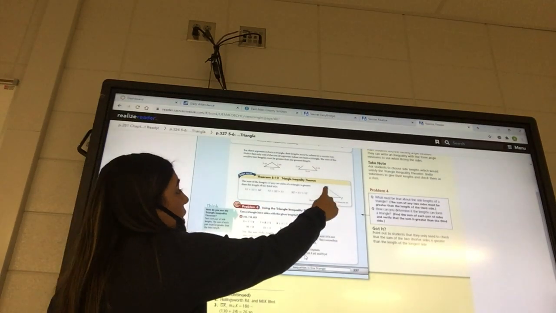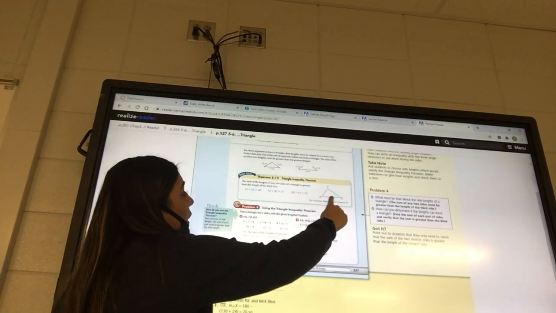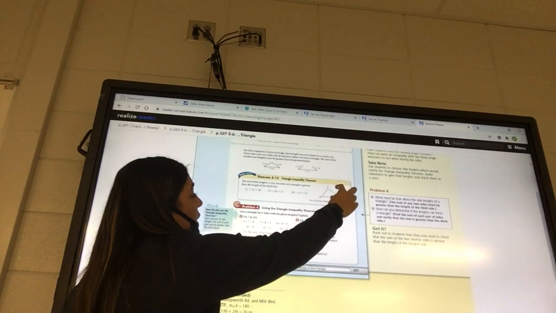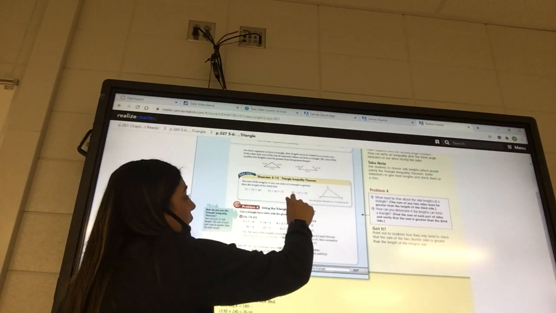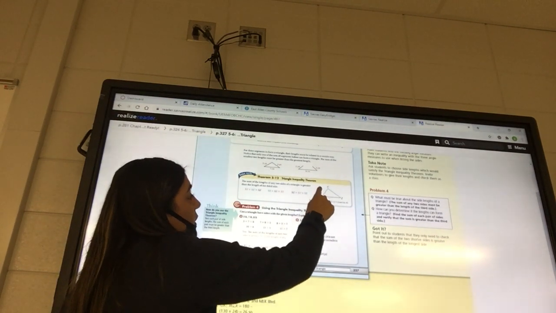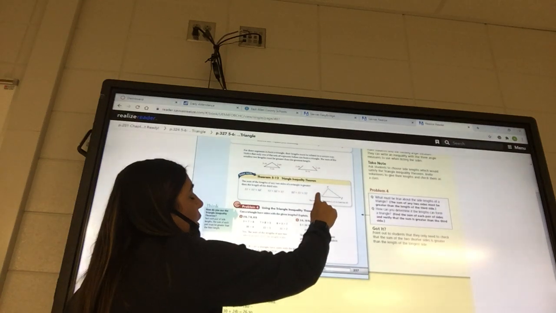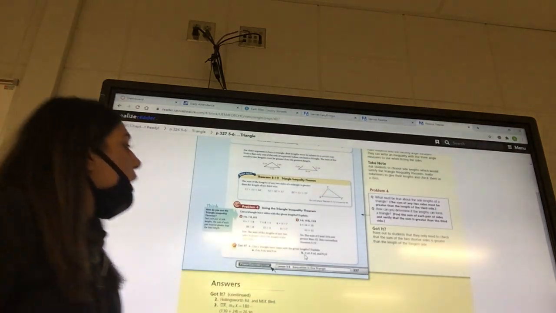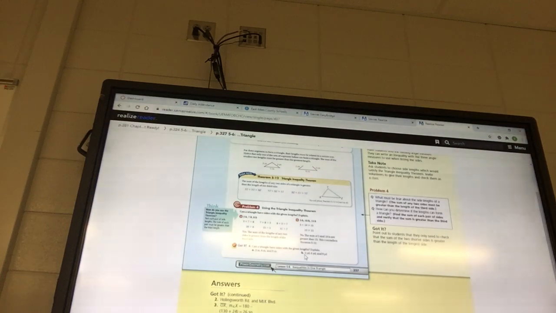So if you looked at yz and xz, so these two sides, it should be greater than this side. If you took xz, so this one and this one, it should be greater than this other side. And so what happens is, if when you add up the two sides together it's not greater, then there's no way that it's a triangle. It's just not possible. Okay, and so that is what the triangle inequality theorem is saying.